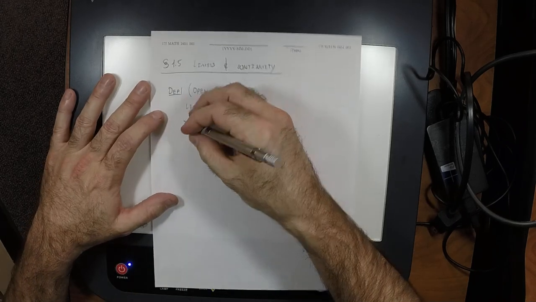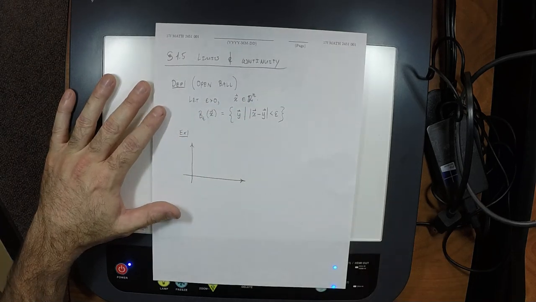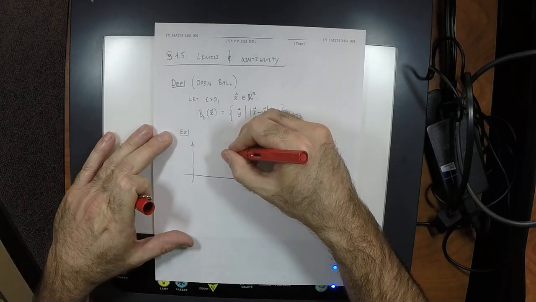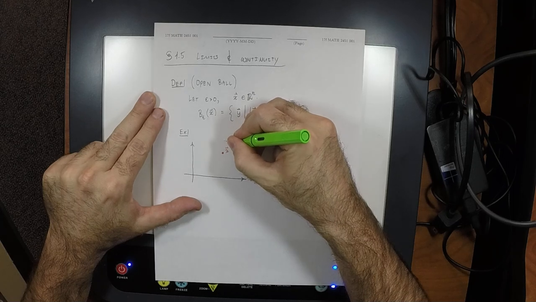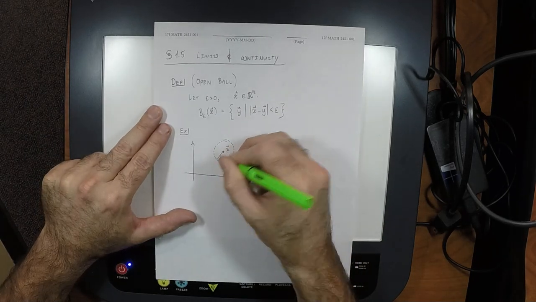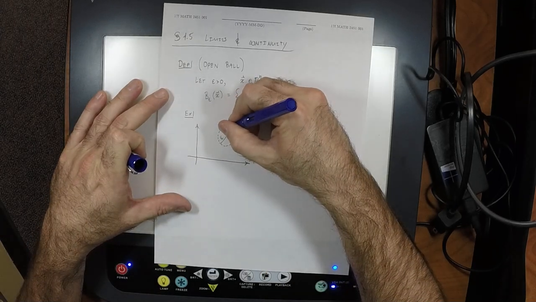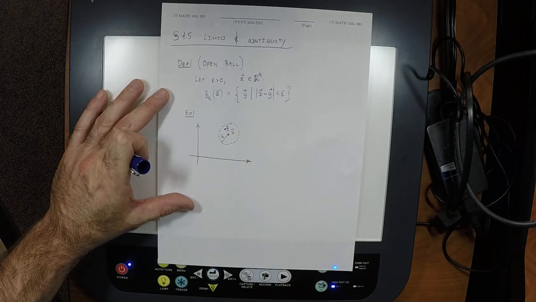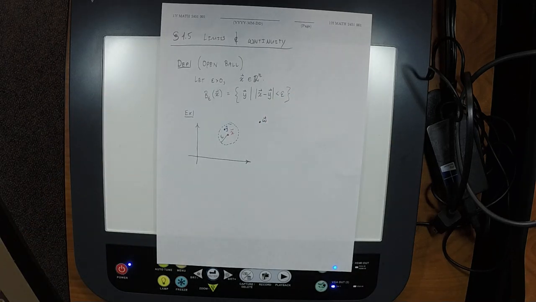So, for example, in the plane, you could have some point x, and now I'm going to construe x as being a location and not an increment, so it's a definite position. Then if that's x, then what does the open ball look like? It looks like, if you do it in the standard way, a dotted circle. And what does the dottedness mean? What does it signify? Yeah, we're not including that. Okay, and then the radius of this is what? Epsilon. So what we're saying is that it's the set of all points that are in here. So there's a permissible y, because that y is within epsilon of x. But this point over here, w, that's a point that's in the plane, but it's not in the ball. Okay, any question about that?